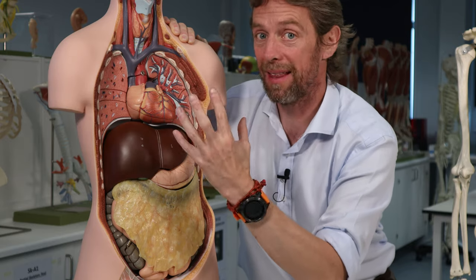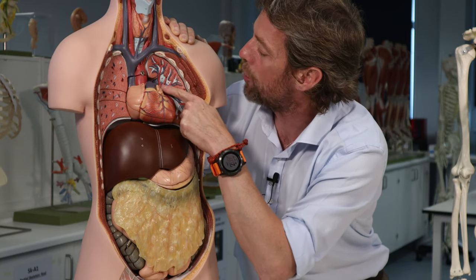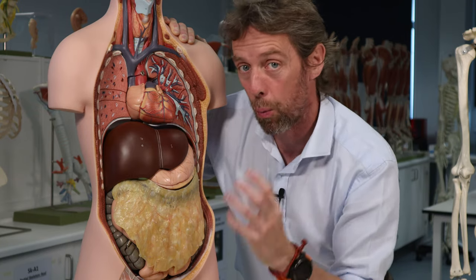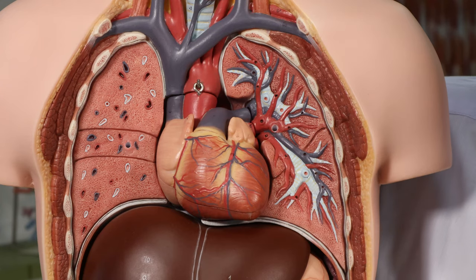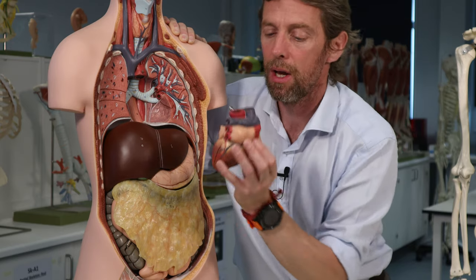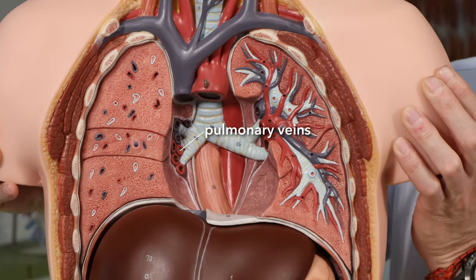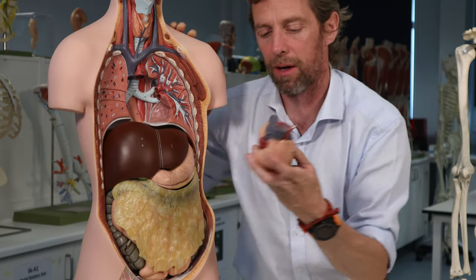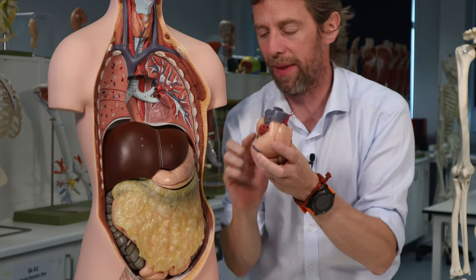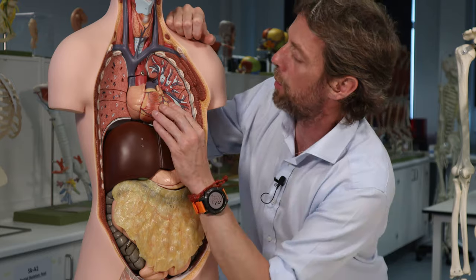from the air to the capillaries of the lungs. And then these red vessels are carrying well oxygenated blood, which is painted red. And these are actually pulmonary veins, red pulmonary veins, draining blood from the lungs back to the heart. And these pulmonary veins enter the left side of the heart, the left atrium, and then the left ventricle. So that's why they're red. And now we're back in the heart.